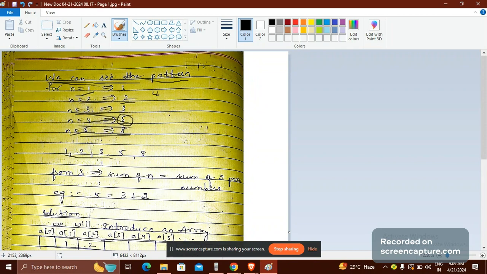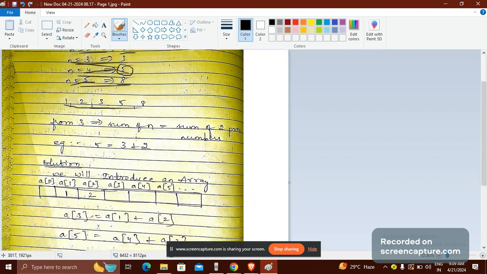Now if we write the order of distinct ways for each step, we'll get 1, 2, 3, 5, and 8. Okay, so we can see here there is a particular pattern to get the current distinct ways. Let's say for four steps, there are five ways. How can we get this five? We can simply add the previous plus the next previous. If we add it, we'll get the current step distinct ways count. I gave the example of 5.